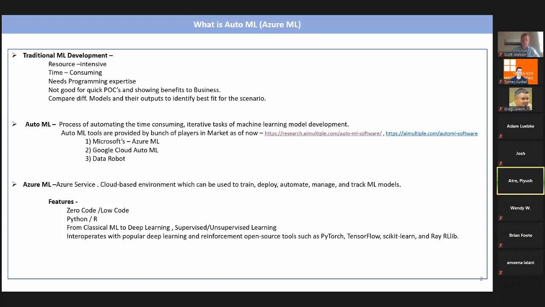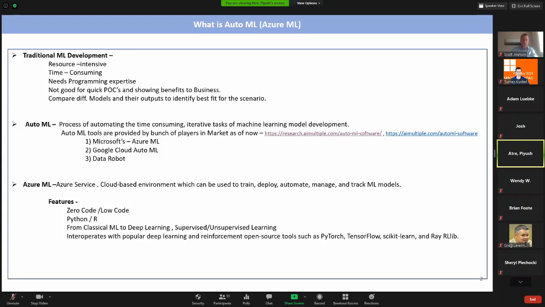So similarly here, if we look at AutoML tools right now, we see a bunch of players in the market. First one is definitely Microsoft Azure ML Cloud, which has its AutoML tool. There is another one called DataRobot, and I have given a couple of links here to see and evaluate what tools are available in the market.